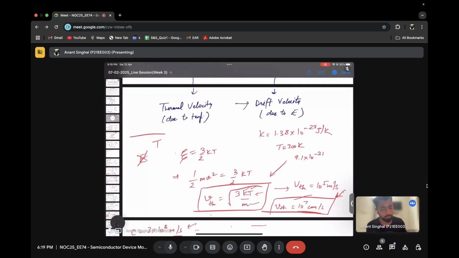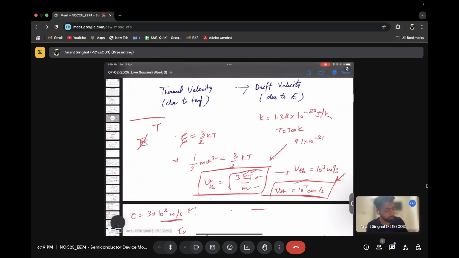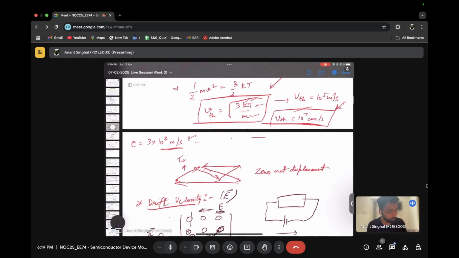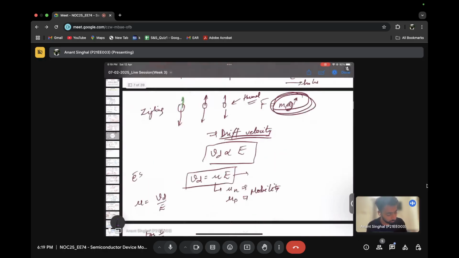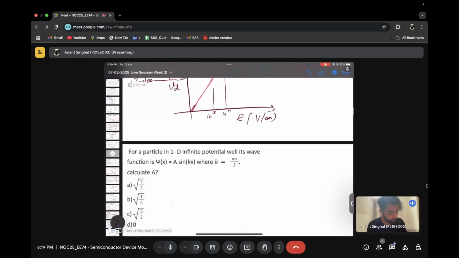Then if you apply some electric field, there will be some movement. So again, there will be some acceleration, deceleration, which leads to a velocity known as the drift velocity. So we covered the concept of why it is velocity and not acceleration, because of the constant collisions, and also there was some constant velocity that was coming out. We did cover all of it in very detail.